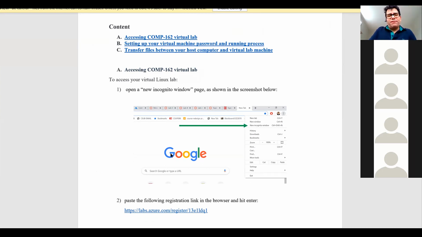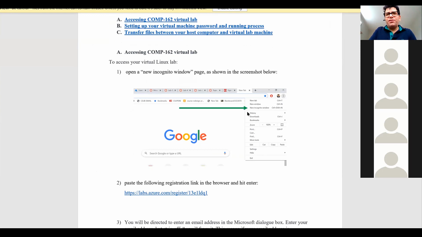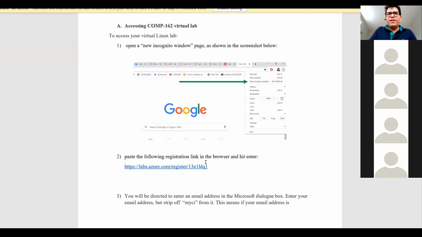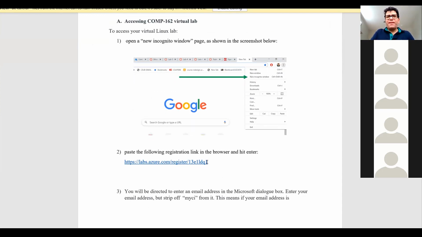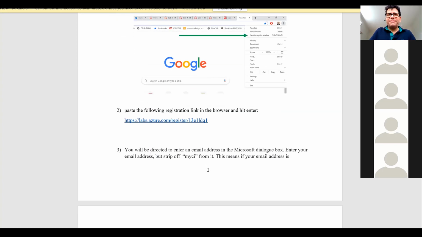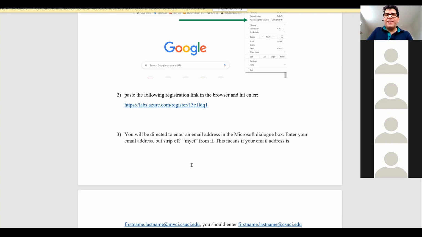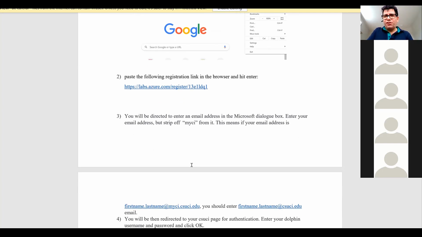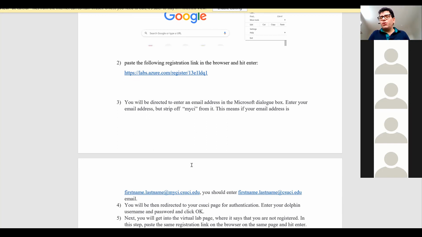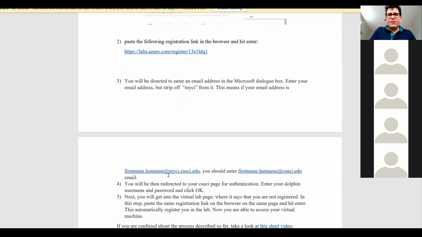Basically, you open Google Chrome, and in there you need to open a new incognito window. Once you do that, this is the registration link: you copy this and paste it in the browser, you click on it, and then you will be directed to enter an email address in the Microsoft dialog box. What you do is take your MyCI email address, take off MyCI from your email address, and then hit enter.